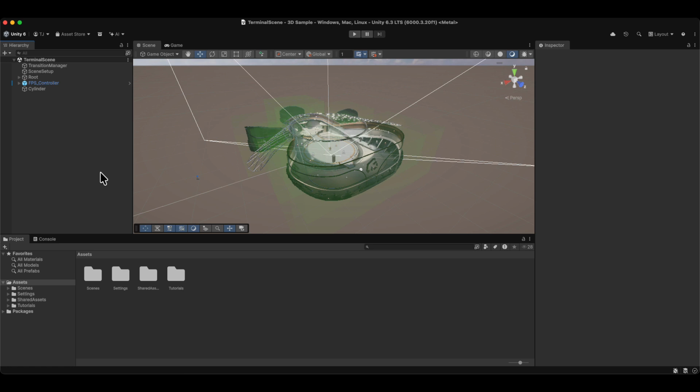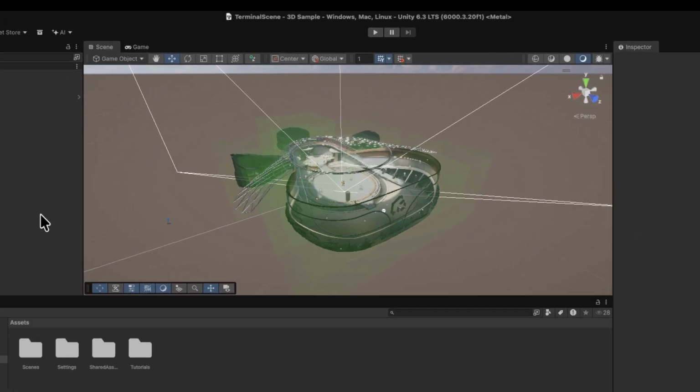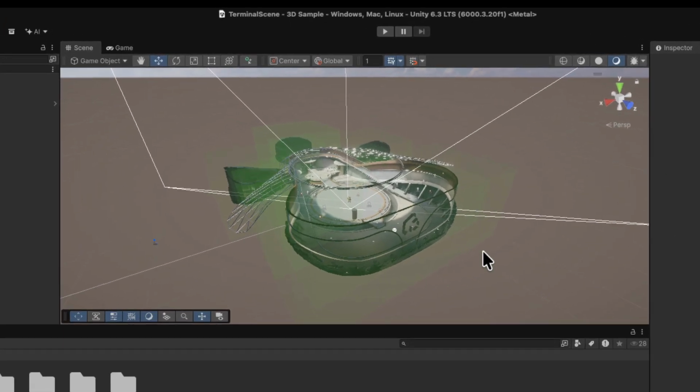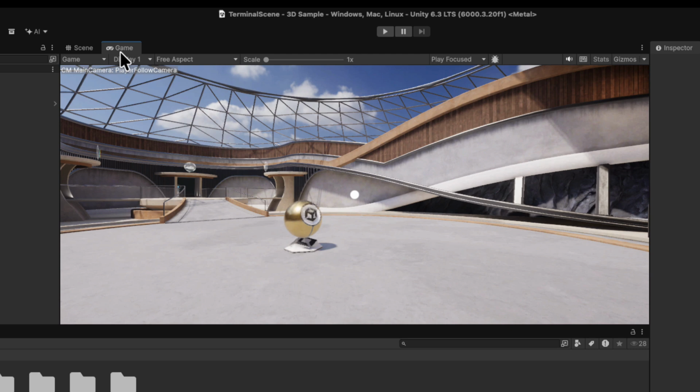The primary and often largest area of the Unity editor is the scene view. The scene view is where you'll build 2D or 3D environments and position game objects like cameras, audio, and lights. You may have noticed that above this panel is a tab view. We can see here that we're able to switch between the scene and game views. While the scene view is where we build our game worlds, the game view is where we play and interact with the world we have built. Let's switch back to the scene view for now.